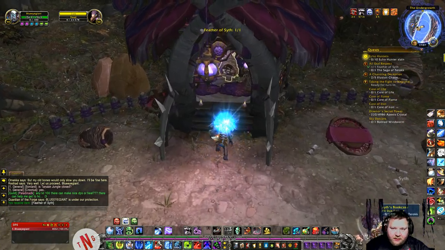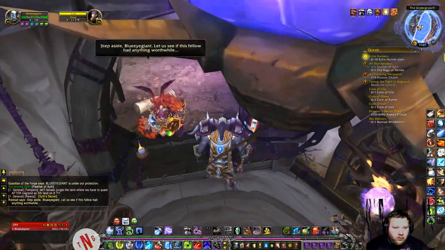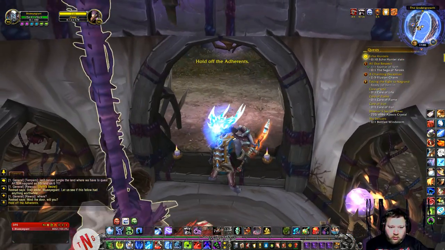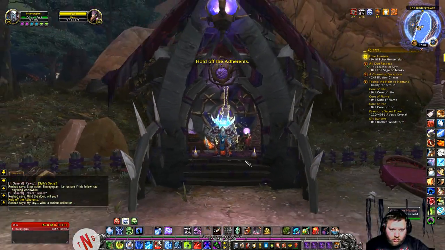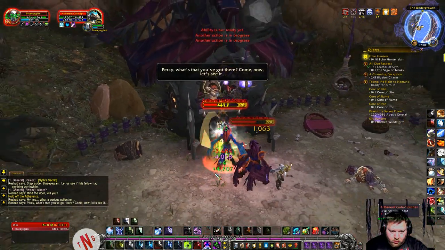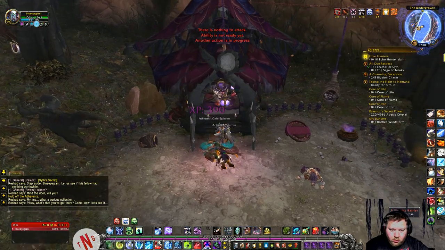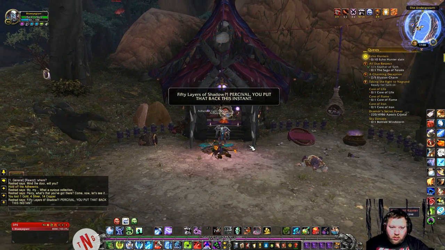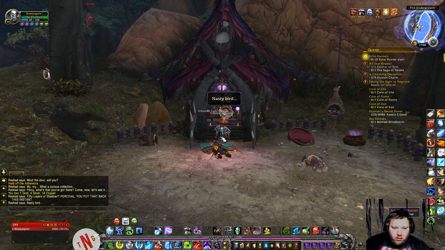Plucking sea feathers. Step aside. Let us see if this fellow had anything worthwhile. Mind the door, will you? My, my. What a curious collection. See? What have you got there? Come now, let's see it. Fifty layers of shadow, 50... Percival! You put that back this instant! Wow, nasty bird!